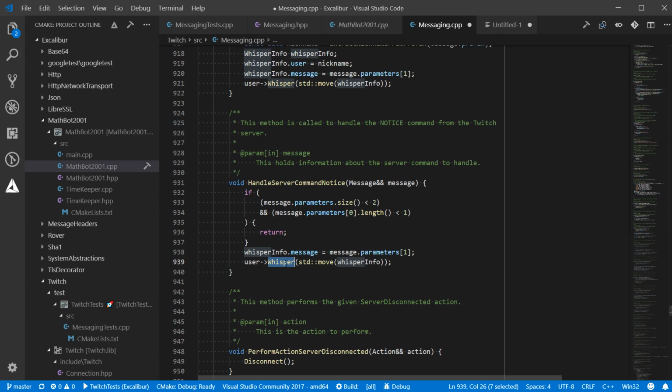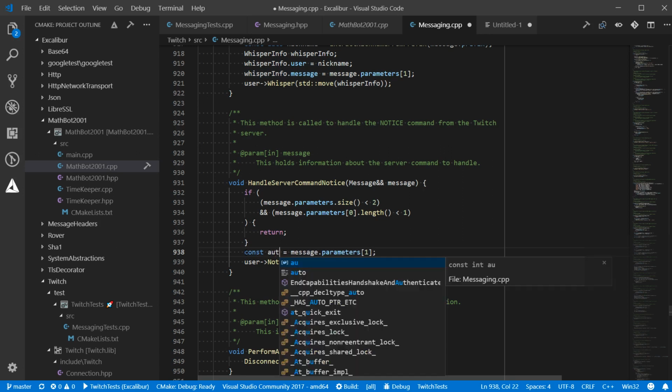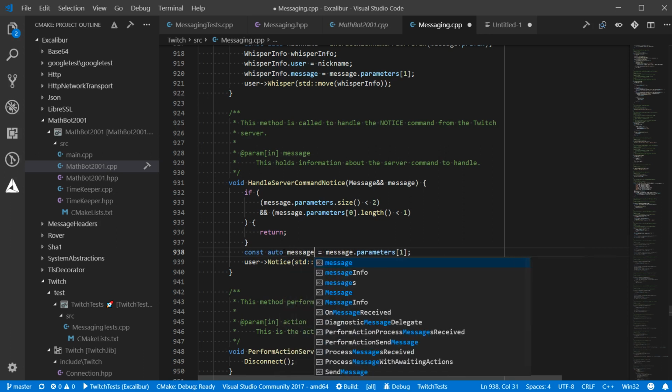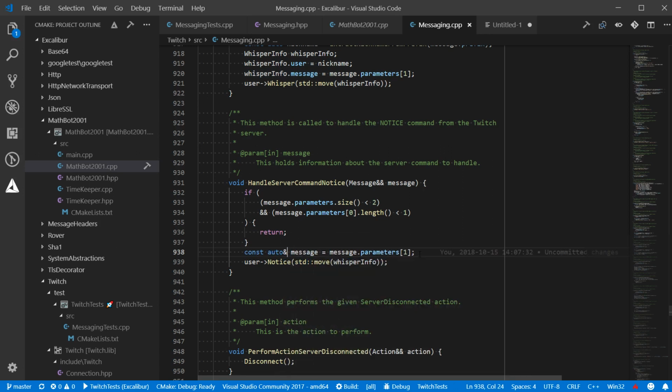We just say notice. And this is the parameter. I guess we can just put it directly in there. Or maybe to make it a little bit more readable, we can say const auto message. And then just make this a reference, since we don't need to make a copy.